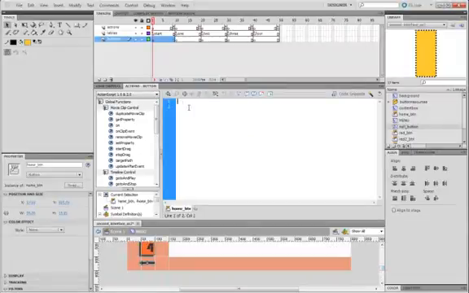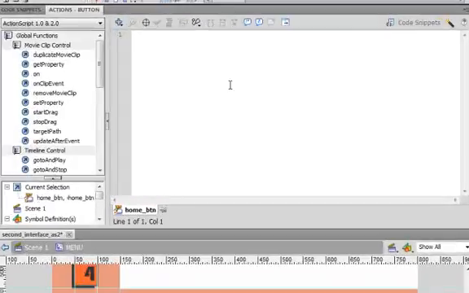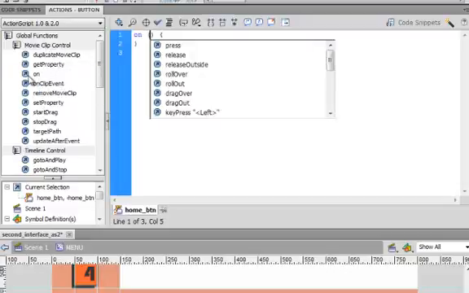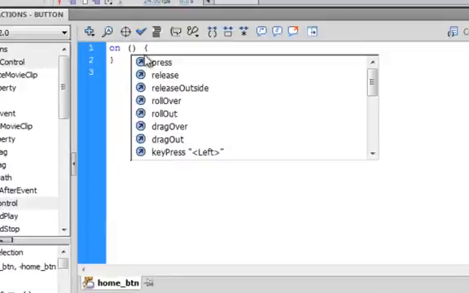We're going to set up our script inside the return button to see how it was done in the other 4. I'm going to use the code assistant on the left hand side of the screen. If you look inside global functions, MovieClip control, we can find the on. If I double click on, it's placed in my actions dialog. The cursor is flashing inside the closed parentheses looking for arguments. The on function will not work without an argument. On what? On press, on release outside, on rollover, etc.